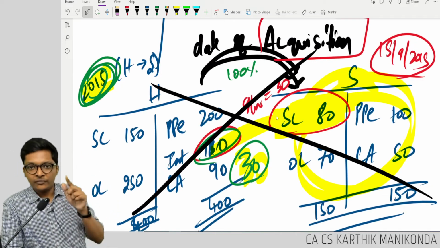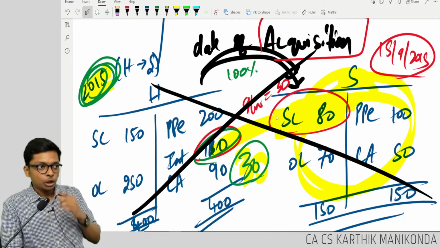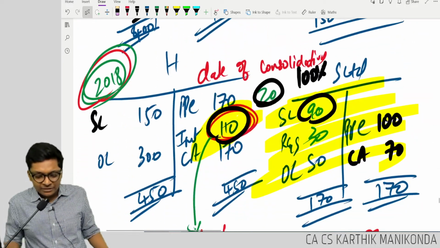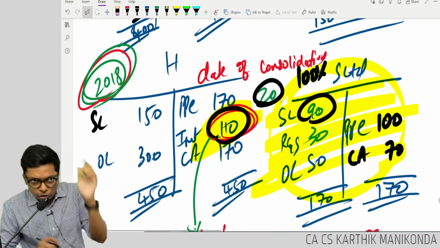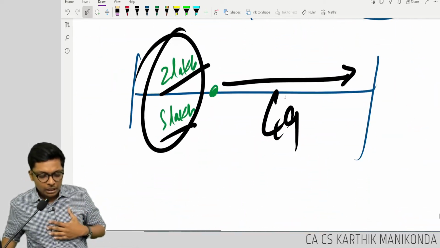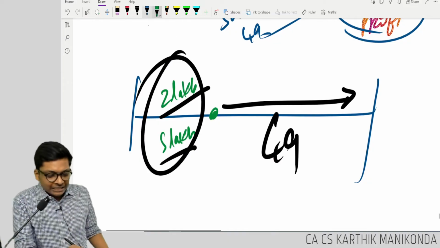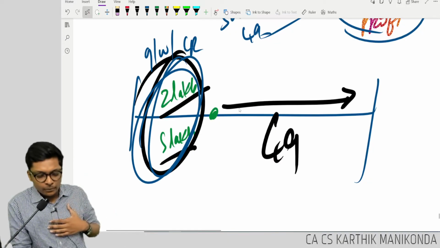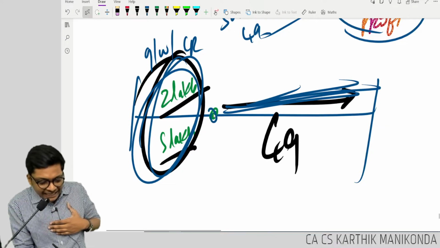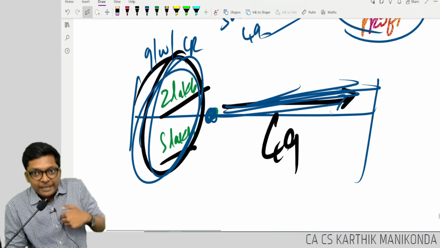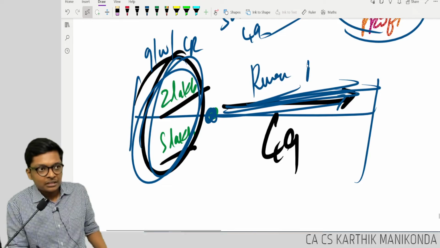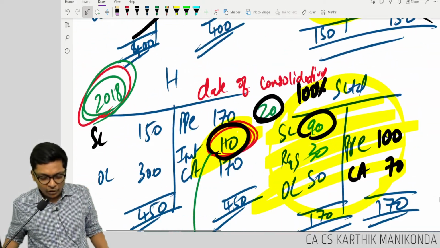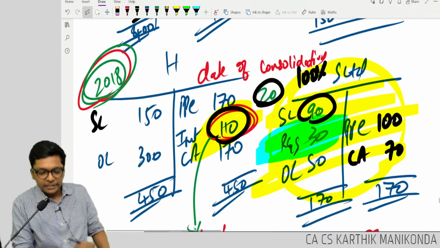Balance sheet on the date of buying. I didn't tell the answer. You told the answer. Now Vignesh is asking, sir, what about the subsequent profits? That also we will compute. But I will break it: goodwill or capital reserve is what I paid at that time. Whatever I earned later, after I bought, is my profit. That is my revenue profit, which is nothing but sitting in the form of my reserves over here.